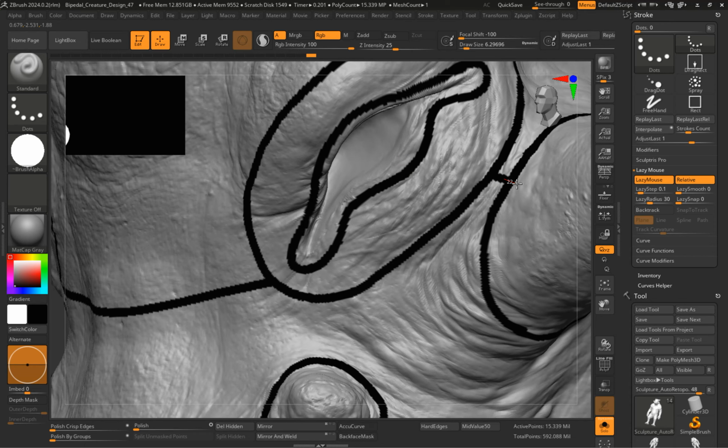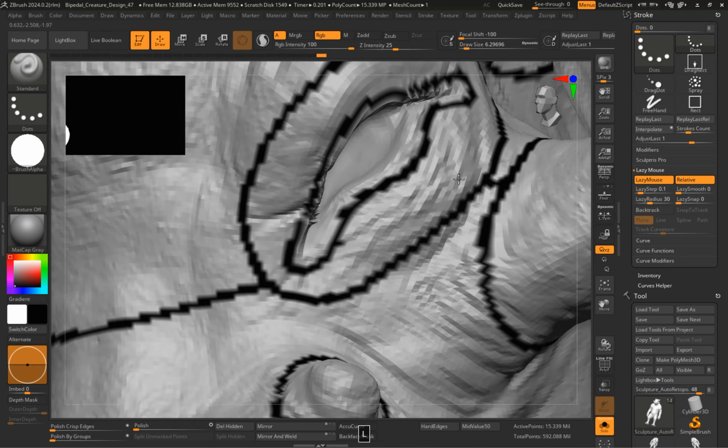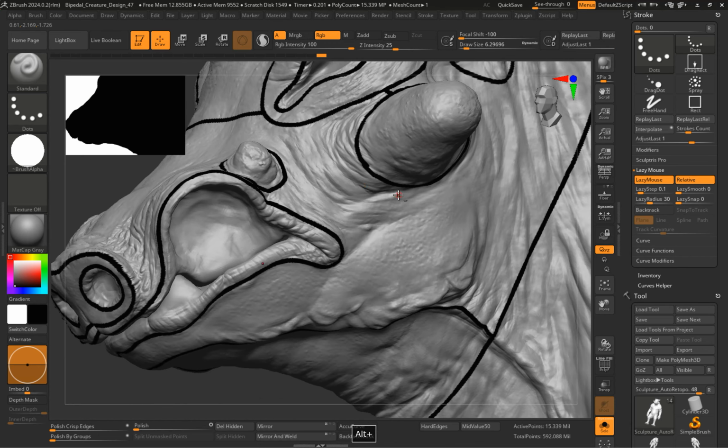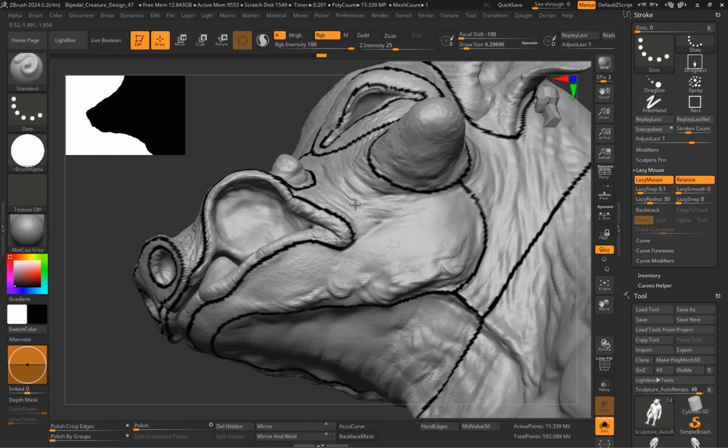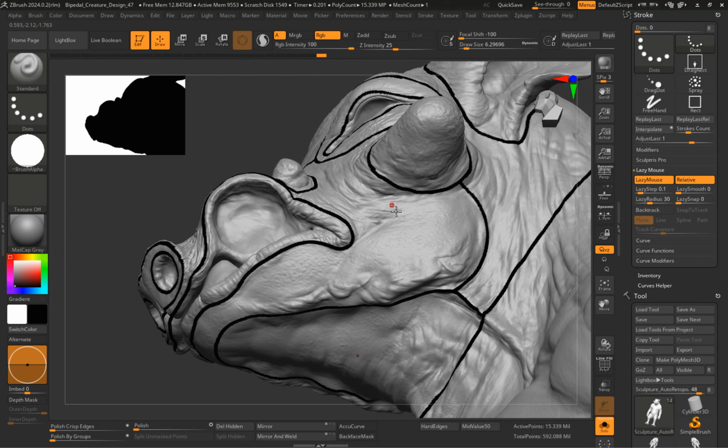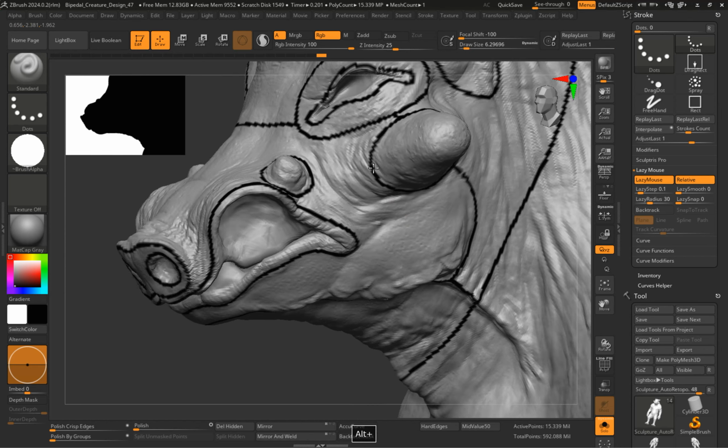I might connect these two. Turn off lazy mouse for a sec. And then down here, let's connect this like that. And I think I'll just let ZBrush sort of work out this area here. We'll see how we go.